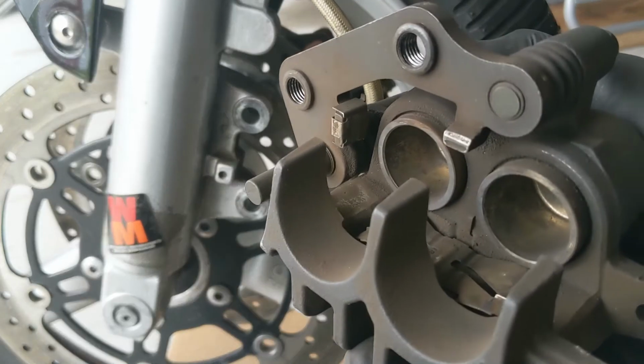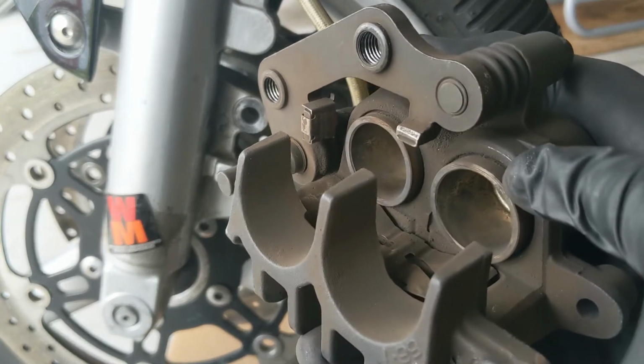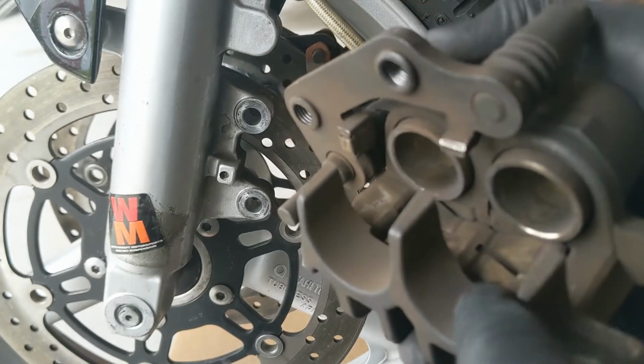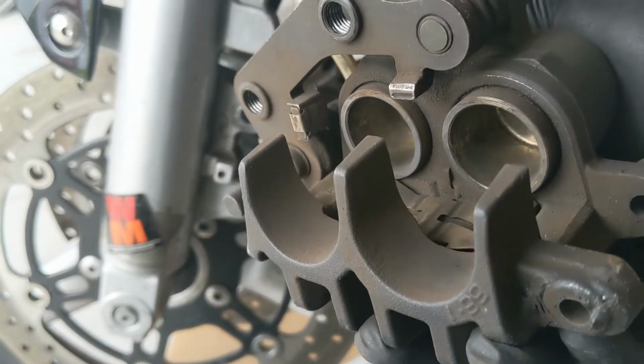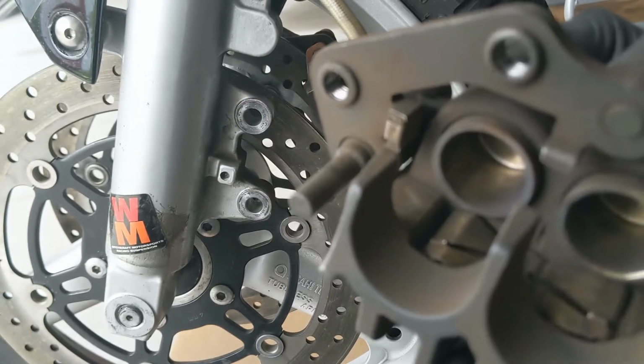Don't want to use brake cleaner anywhere where it could get into the seals. Brake cleaner is actually bad for brake seals. It's good for grime and this kind of brake dust, stuff like that, but you don't want to get it on the seals. So give the caliper a little cleanup, and then we'll put the new pads in.